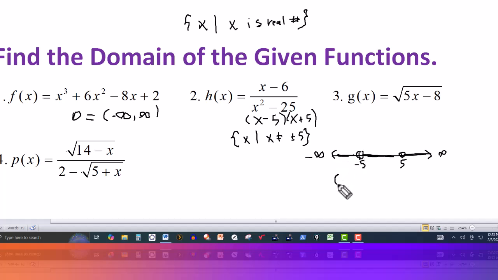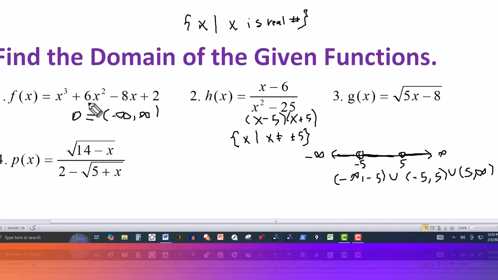So in interval notation, this would run from negative infinity to negative 5, and then union negative 5 to 5. Parentheses here mean the negative 5 and the 5 are not included. Same thing over here. Parentheses, negative infinity always has parentheses, never a bracket. If the negative 5 and the 5 are included, you put brackets on them. So you have this, and then union, any number larger than 5, so 5 to infinity. So that's the way you handle polynomial functions and rational functions.